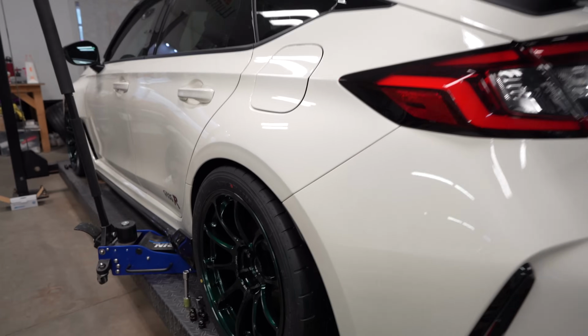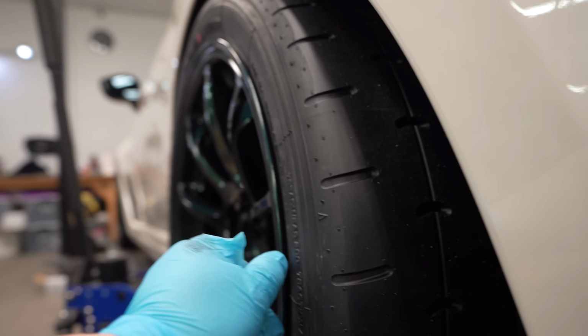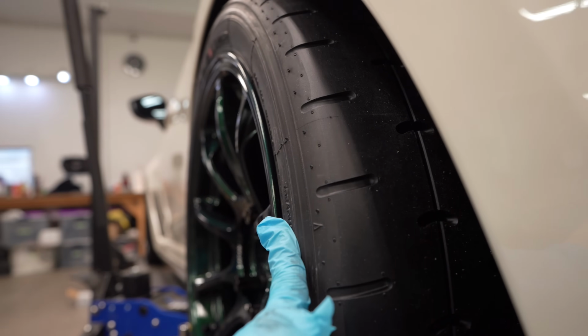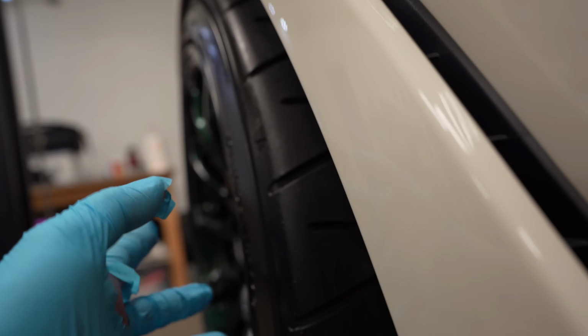All right, boys and girls, so there she is. See, the difference between the AO52s: you see how the rim sticks out? There's no rim guard on this one. And you see how the rim doesn't stick out on this one because it has a rim guard, is what they call it, or a wheel guard, tire guard.